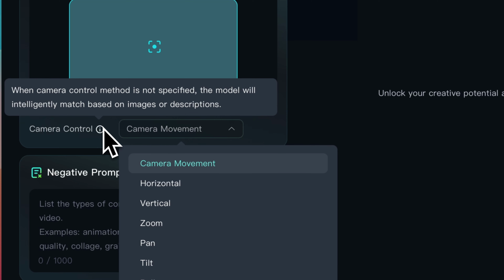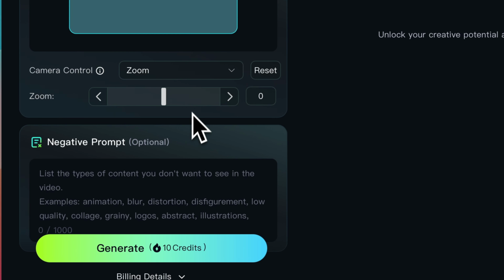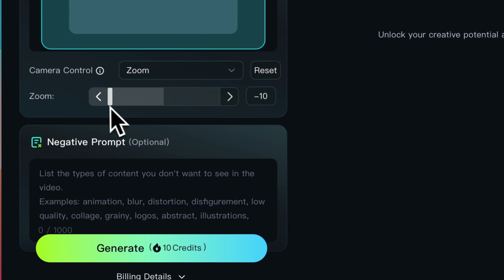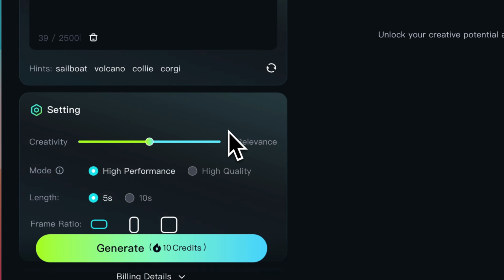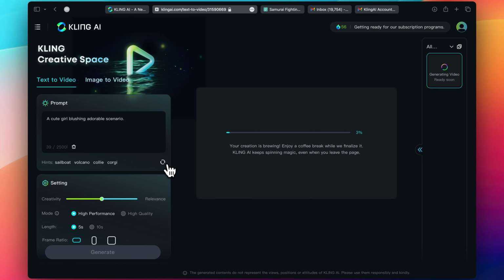Here in the camera control option, it says when the camera control method is not specified, the model will intelligently match it based on images or description. Let's do a zoom movement. Let's mention the zoom as -10, and now let's generate. Let's see what we get.